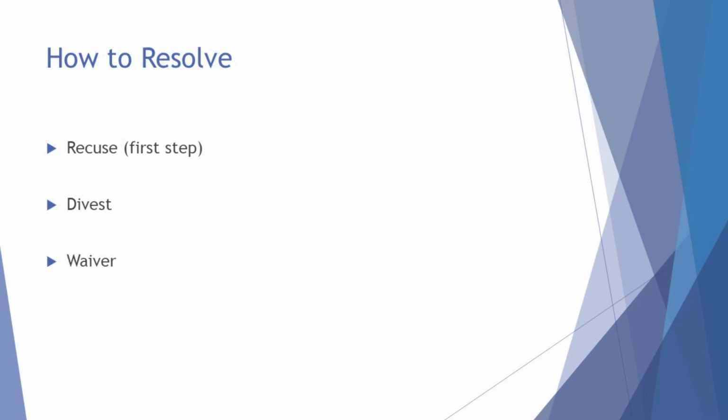Of course, just identifying the issue is only half the battle. You, as the ethics official, next need to determine how to resolve the 208 problem. As discussed earlier, once a 208 issue is identified, the first step is to recuse, so Sandra does not begin work on this investigation in the first place. There are two major options if the agency wants her to work on the matter. First, Sandra can divest. She can sell the Apple stock, which completely cures the conflict. Second, the agency could potentially issue an 18 USC 208(b)(1) waiver.